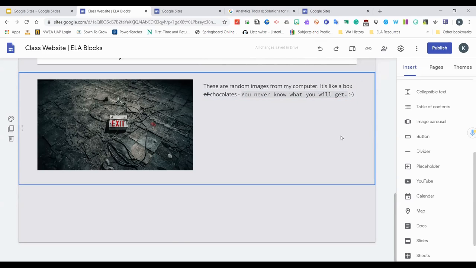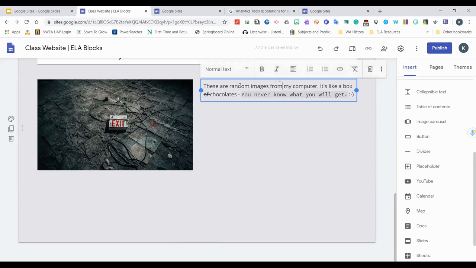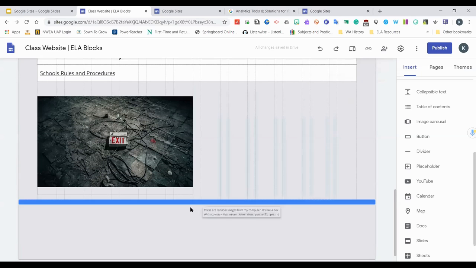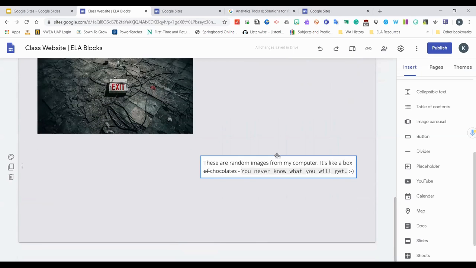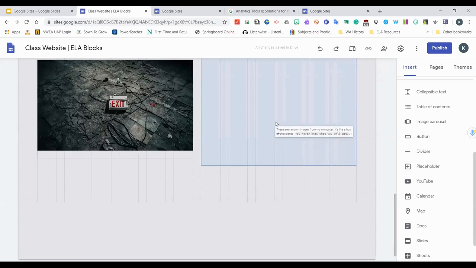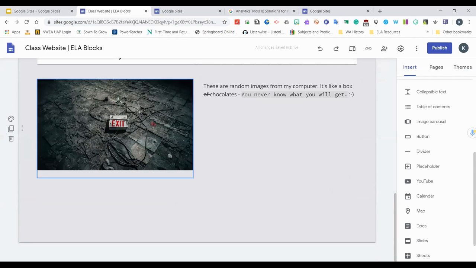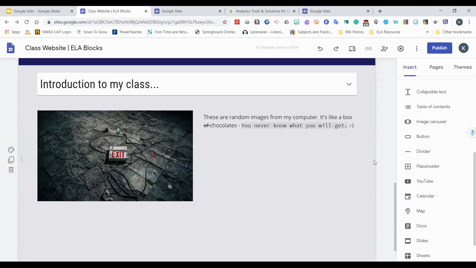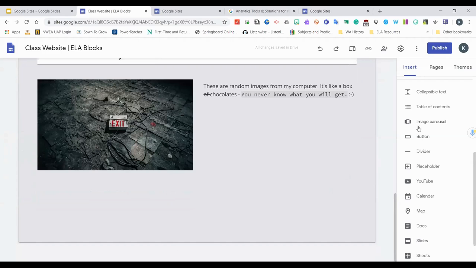All right, so we've just talked about how to insert a text box, and those 2 are together. At any point in time, she can click on the text and move it. She can put it in its own place if she wants to. It's really up to you what you want to do with it, but you can tell that when she clicks on it, it's within that section with that image. She can take it out of that image if she wants to. It's just however she wants to format her site. The next one we're going to talk about is the button on the right-hand side under Insert.